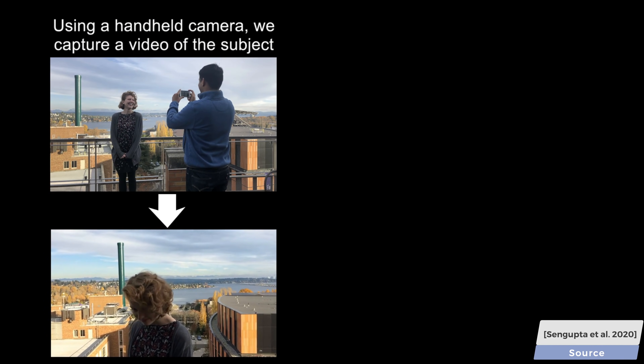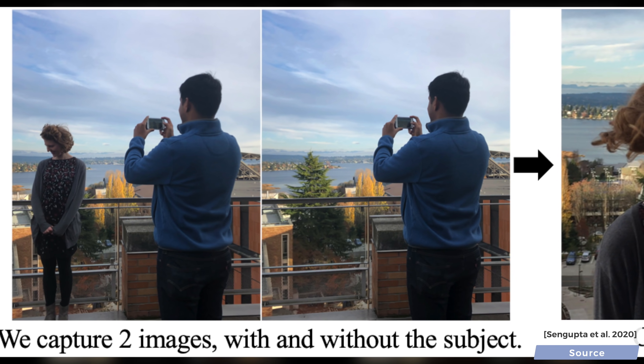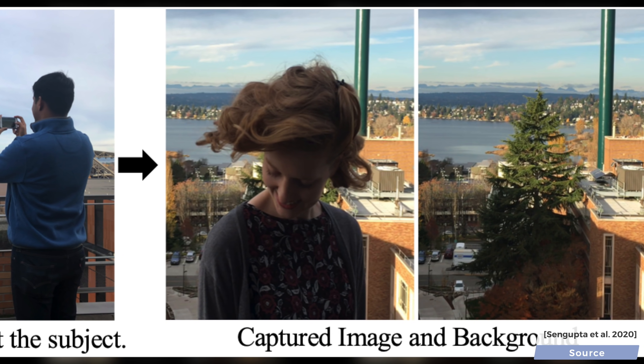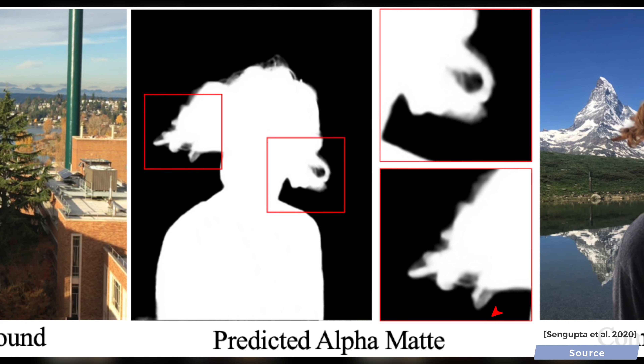Well, this technique promises to make this problem much, much easier to solve. All we need to do is take two photographs, one with and one without the test subject, and it will automatically predict an alpha matte that isolates the test subject from the background. If you have a closer look, you'll see the first part of why this problem is difficult. This matte is not binary, so the final compositing process is given not as only foreground or only background for every pixel in the image, but there are parts, typically around the silhouettes and hair, that need to be blended together.